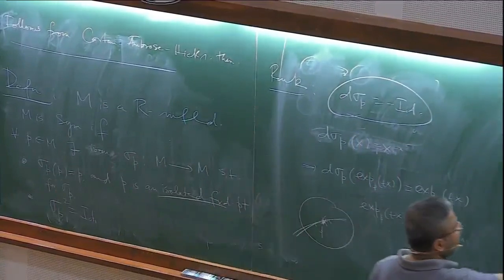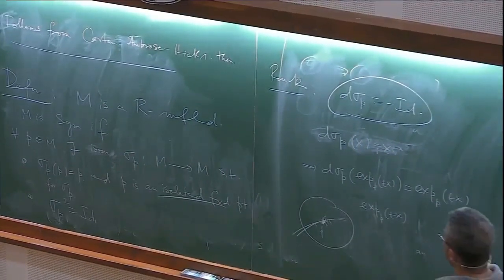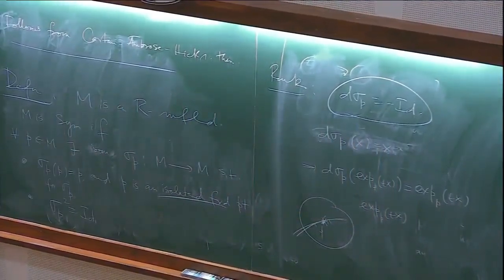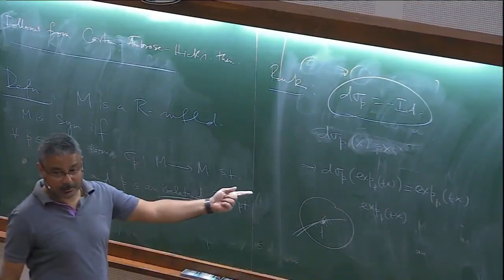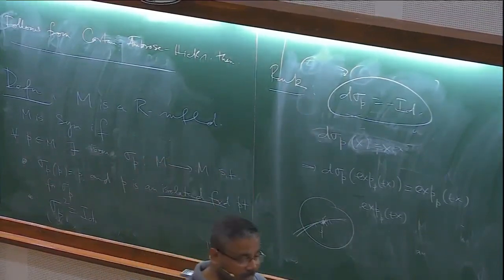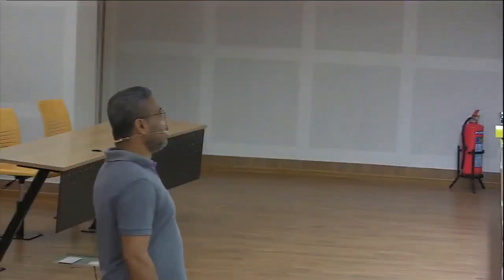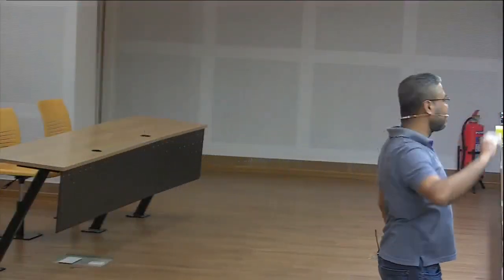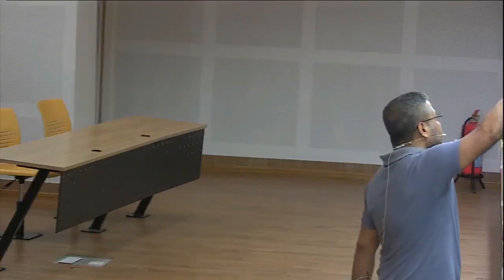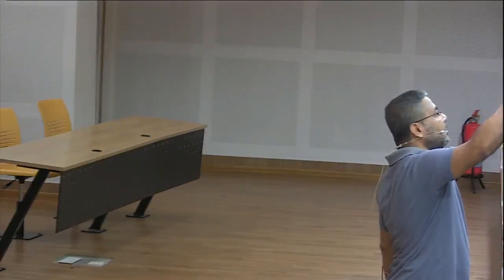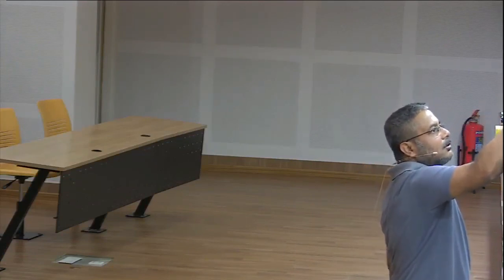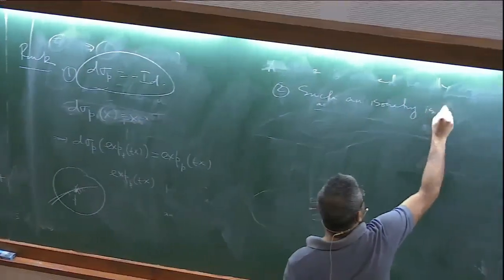Alright. And you see, from this condition, it also says that if there is an isometry at this point, then there is a unique isometry. Because two isometries are the same if they agree at a point and the derivatives agree at that point. So if I have two such isometries, the derivative is going to be minus identity, and of course it fixes the point, so they are going to be the same. Okay, so remark 1.2: such an isometry is unique.